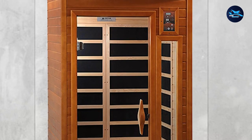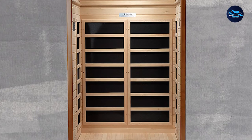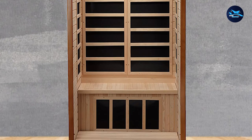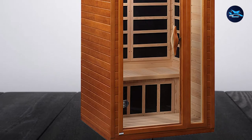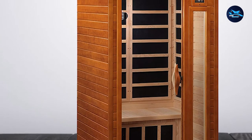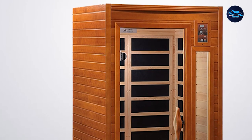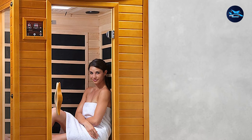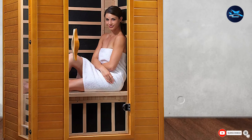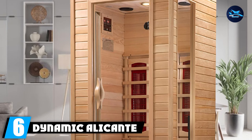Unlike traditional rock and water saunas, which heat at or over 200°F and do not penetrate your skin, this sauna operates at a much lower and safer temperature — most effectively at 120°F — allowing you to enjoy the sauna longer and maximize all potential health benefits. The Dynamic Sauna comes with a dual interior and exterior soft-touch control panel with an LED display featuring temperature and time functions. You can play your favorite music through the sauna's built-in MP3 aux connection with speakers. It plugs into any dedicated 15-amp 110-volt outlet — no special wiring required — and may be installed on a carpet in any indoor location, including the basement, garage, master bath, or walk-in closet. Assembly takes less than one hour.